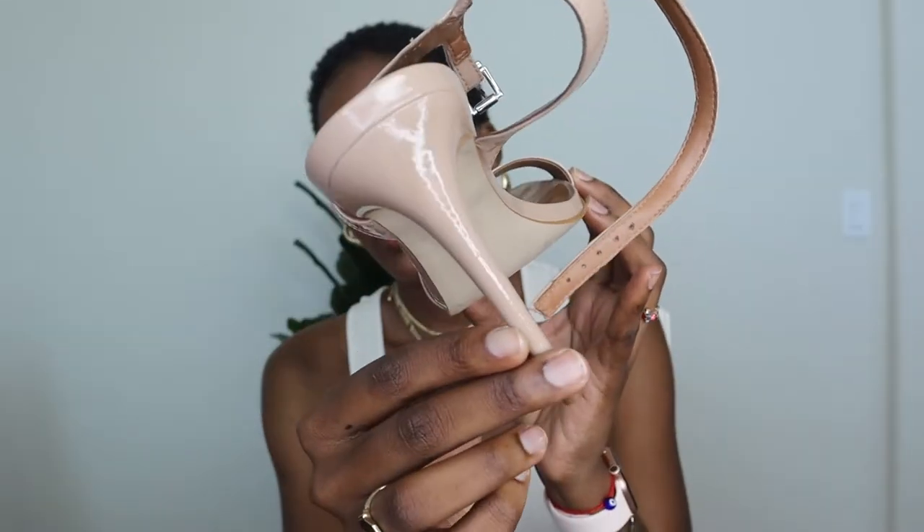The next pair I'd recommend is nude or tan heels — they work with everything. I particularly like a pink dress with blush heels over a pink dress with black heels; it just looks softer. The nude heels I have are from Steve Madden — I actually bought these for my graduation in 2018. They're a size 11M, not narrow or wide, and I absolutely love them.